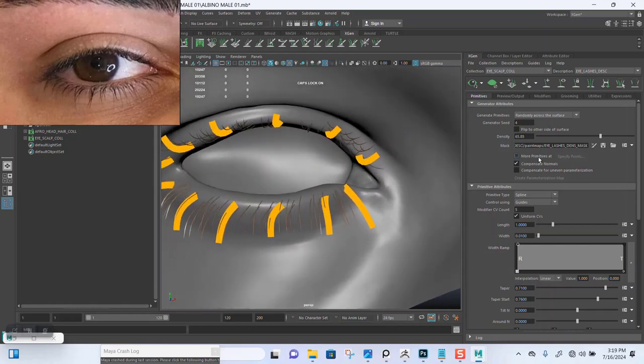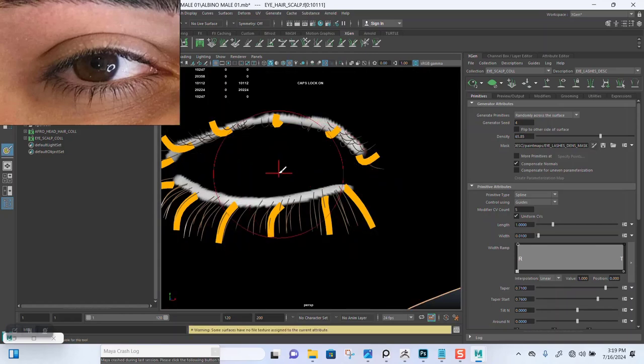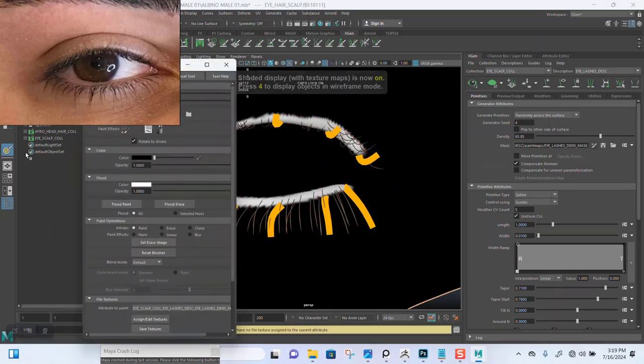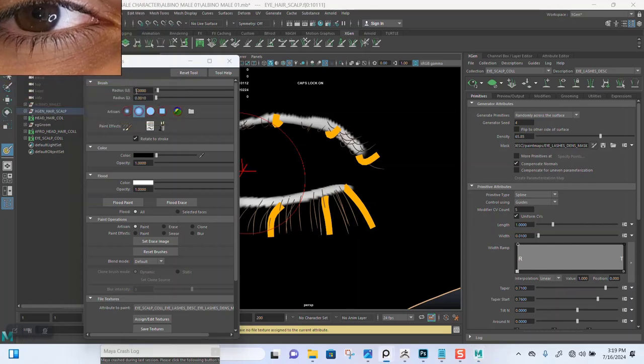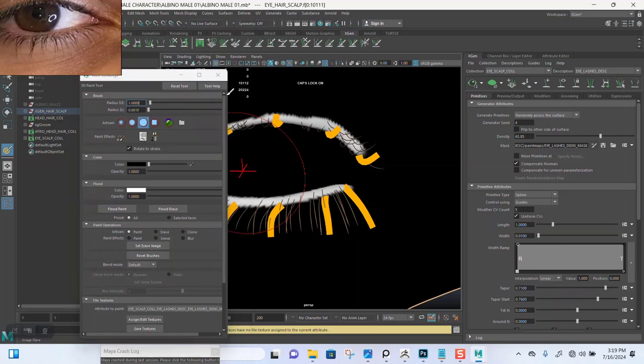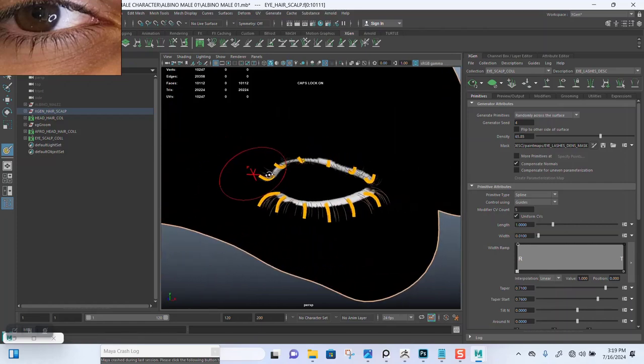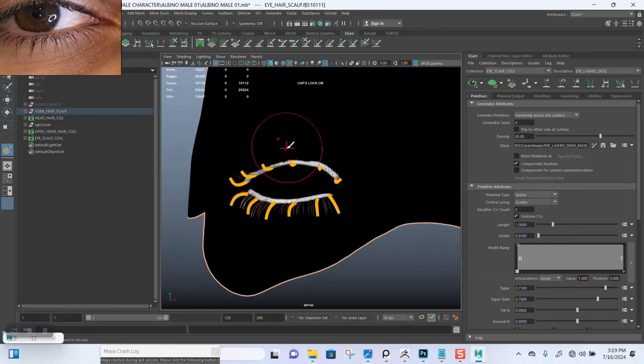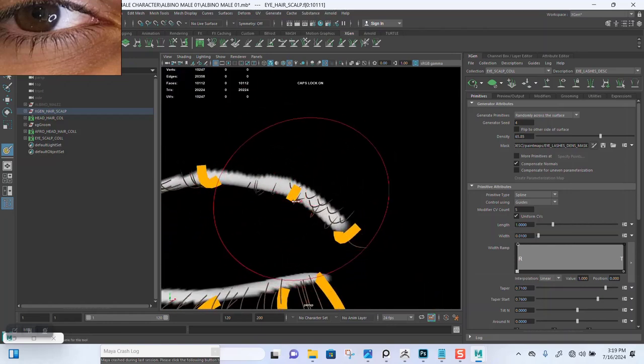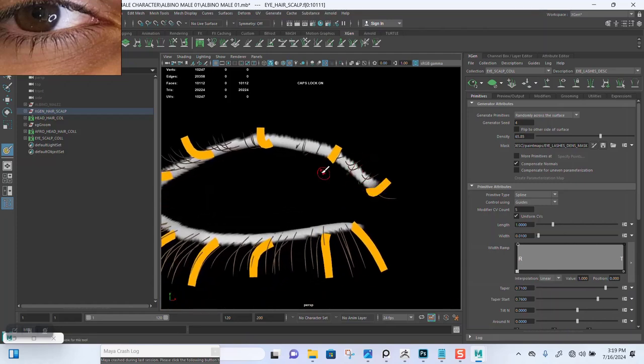So I'll go back in here. We need to do some cleanup. Oh, this solid brush. Painting full black. Okay, making sure symmetry is turned off. Let's do some major cleanup in here. Clean all of this out. Okay, save. All right, so I've cleaned that. You can see, I've cleaned that all.